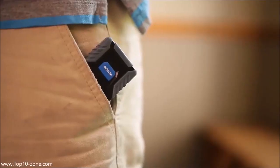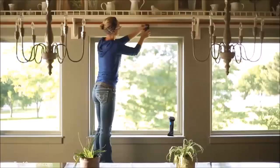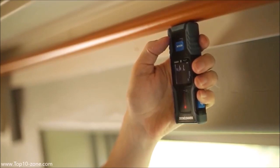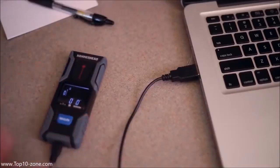With an ultra-thin design, it fits right into your pocket. Plus, it's so lightweight, you'll forget it's even there. It can be used up to 2,000 times on a single charge. And with the included USB cable, it can be recharged from pretty much anywhere. An outlet, a car, or even a computer.